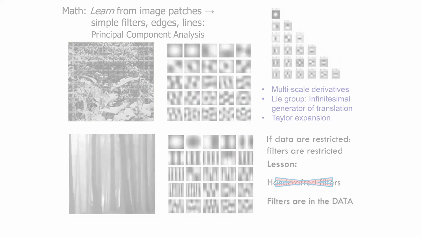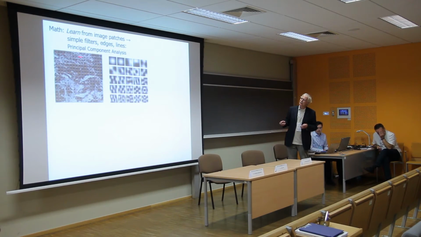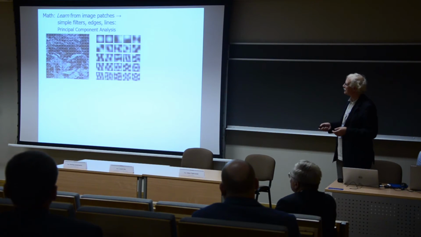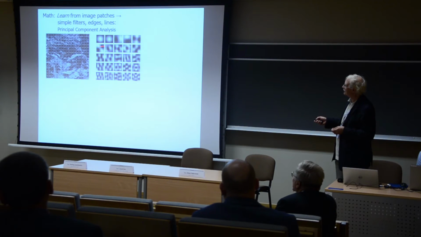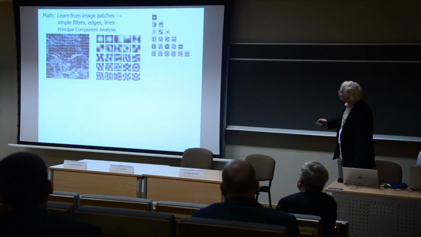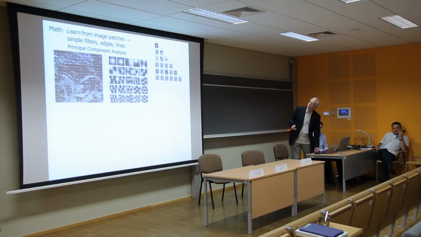I wrote a very nice study 10 years ago on this: suppose you're a monkey and you need to develop your visual system. It turns out that the connections to your visual system in the beginning are very redundant. Every cell is connected to every other cell, and you shape it by seeing. If you take small patches from an image, for example a monkey seeing a forest, and you do principal component analysis on these patches, you find exactly these differential operators. It's really nice. And these differential operators, of course, resemble the model that we have here.